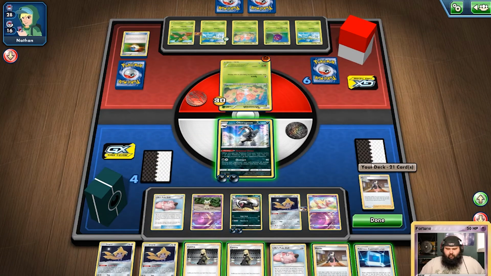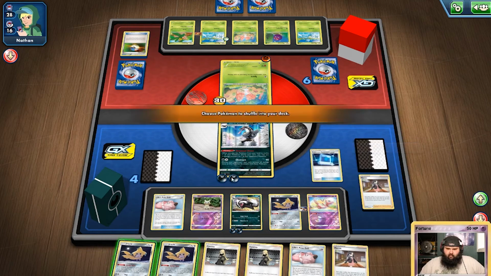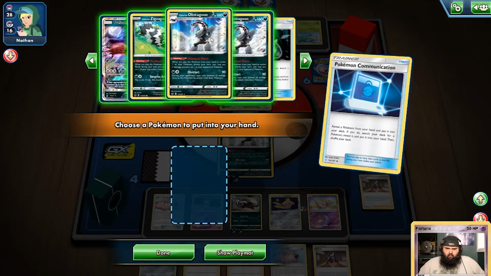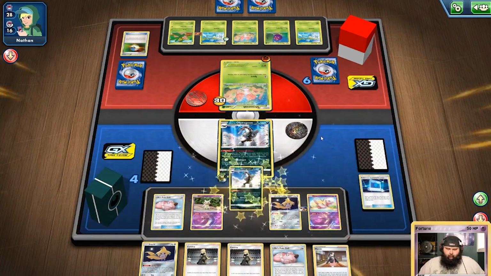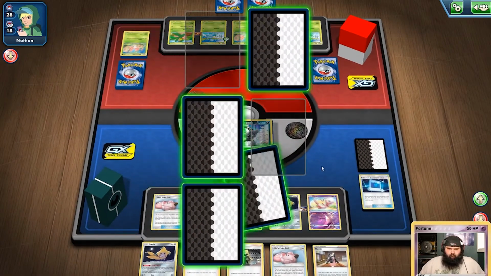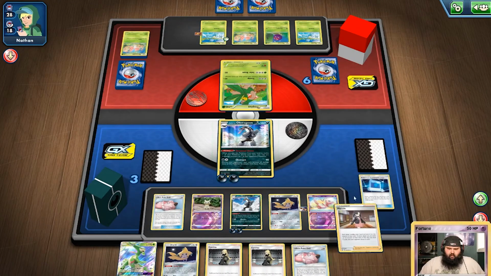So I've got 21 cards left in my deck. I think I want a Marnie. I can Pokecom. That's probably the smarter choice. And pull out Obstagoon. That lets us get our KO here. And now we can Marnie.